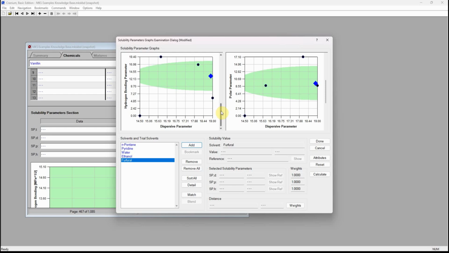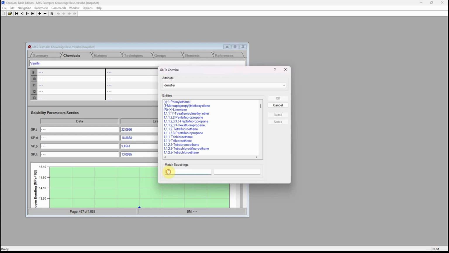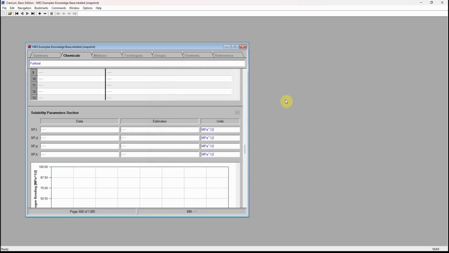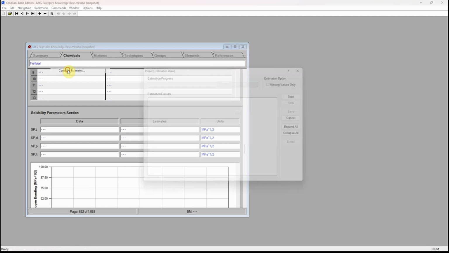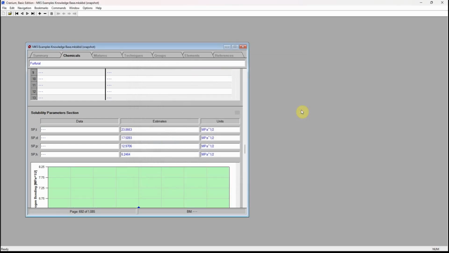For example, close the examination dialog and navigate to furfural. Select the Compute Estimates command from the Commands menu. Press the Start button and the Save button. We see that Cranium estimated furfural's solubility parameters.